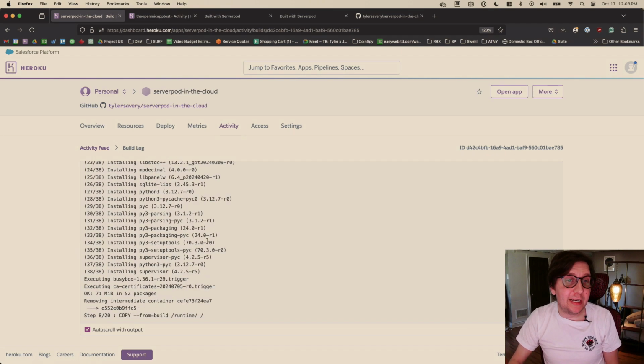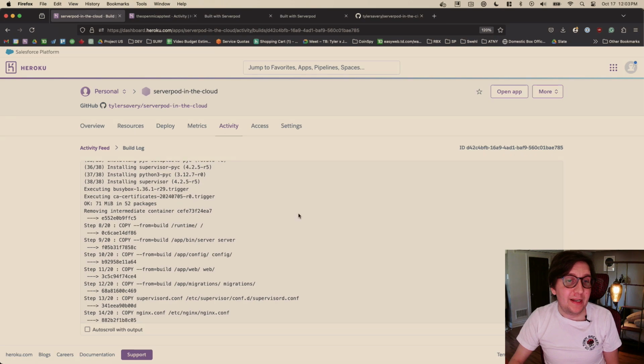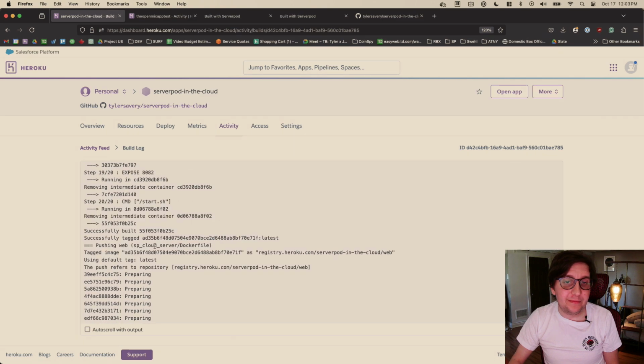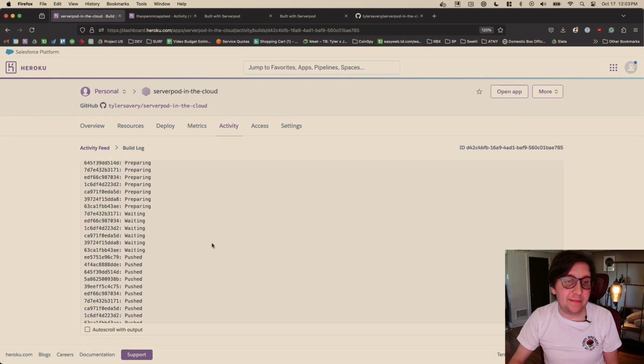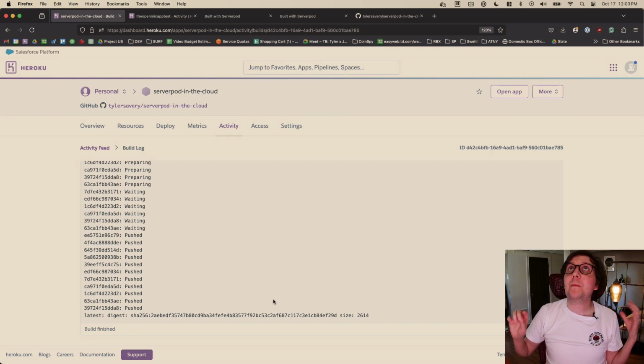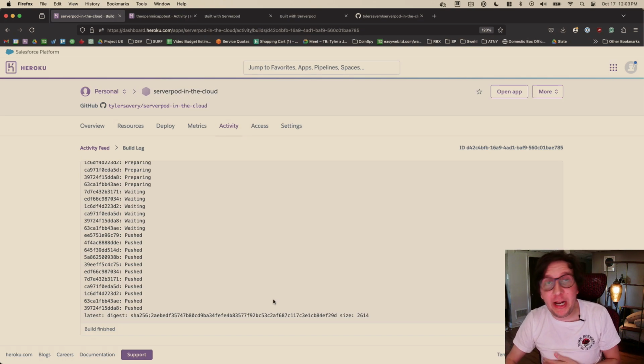Okay, so now it's installing supervisor, cool. Here we go. What else is happening here? Tagging a registry, awesome. And I think this is the last thing. So now, in theory, it built. So from an infrastructure point of view, we pretty much have this working. But from a code point of view and configuration, there's actually some stuff we still need to fix.